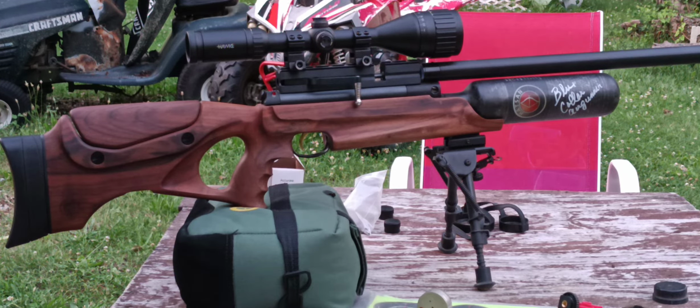I know that shooting went crazy, but you can tell from a little bit of it that it does shoot the Nielsen 36.2 grain .25 caliber slugs pretty dang good. I just have to adjust that trigger again and mess with it. It's getting a little bit dark now. So anyway, guys, you got to see what was happening as I saw it, and I hope you guys take something away from it.